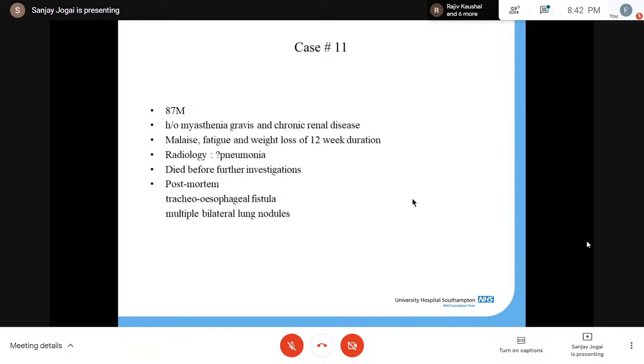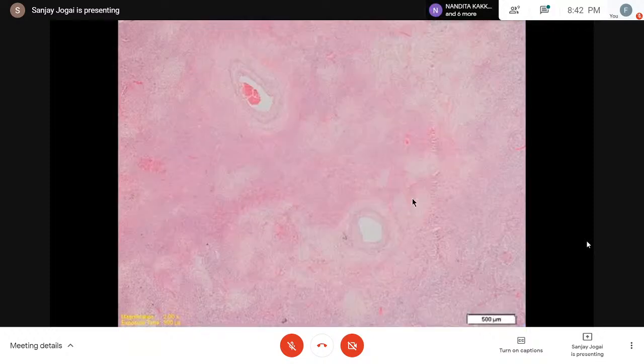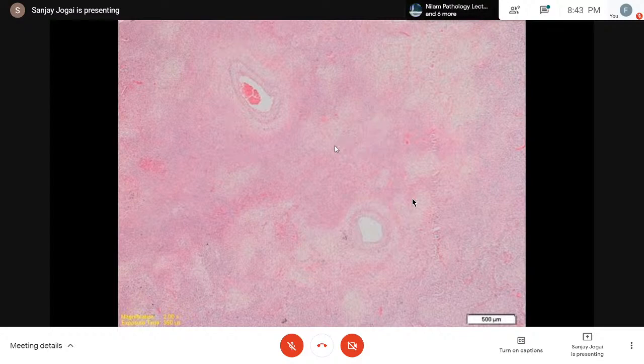Now, my colleague noted that the patient had a tracheoesophageal fistula and multiple lung nodules. So it wasn't clear. He thought, was this metastatic esophageal cancer? So he signed it off as that based on macroscopy and sent the preliminary cause of death to the coroner, but said, okay, I need to sample some lung tissue because we want to make sure what's going on, are we right? And lo and behold, as soon as he saw sections with a dense lymphoid proliferation, he said, Sanjay, can you handle this? Because I do GI pathology, I have no idea about lymphomas.